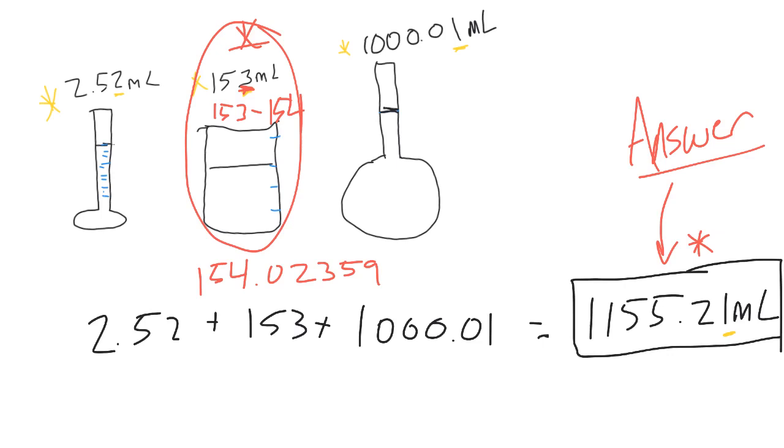And so when we're using significant figures, the purpose is to make sure that our measurements, when we add, subtract, multiply, and divide our measurements when we're doing different things in the lab, are only as good as our least precise measurement. So the precision of my experiment is only as good as this measurement that I made with the beaker. And so we've got to be able to, number one, define how many significant figures, how precise we were in each measurement, right? How precise was this measurement? How precise was this measurement? And how precise was this measurement? And then we've got to be able to take that level of precision and follow it through our calculation.